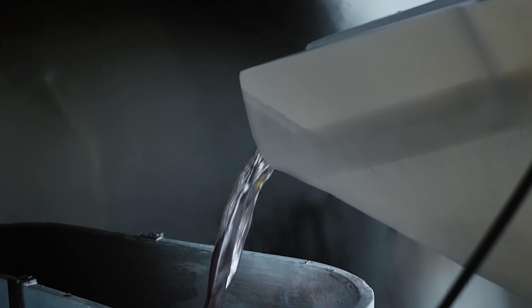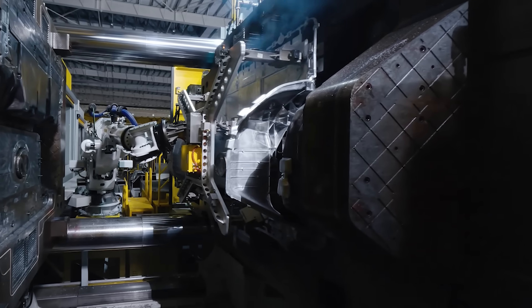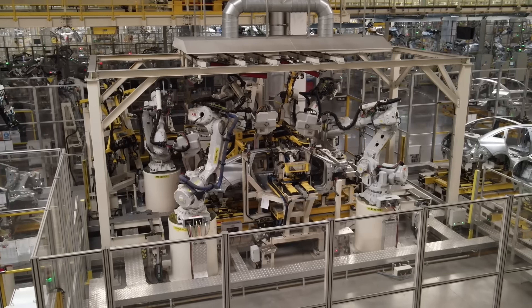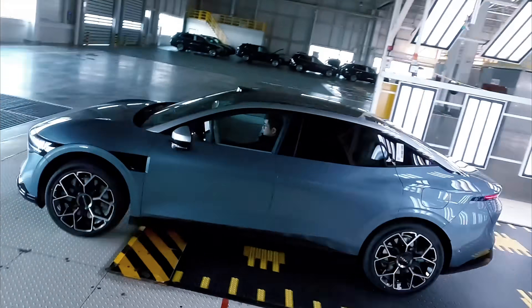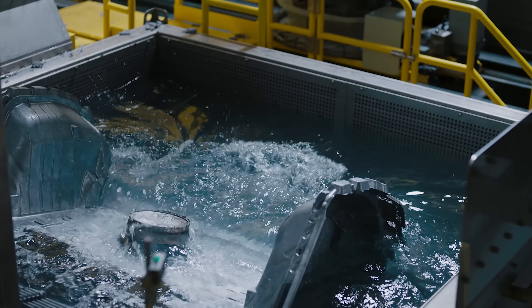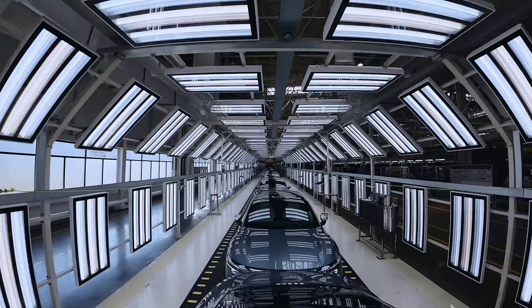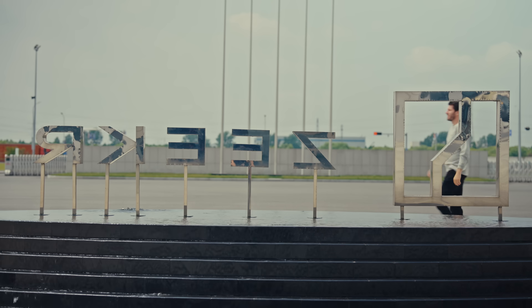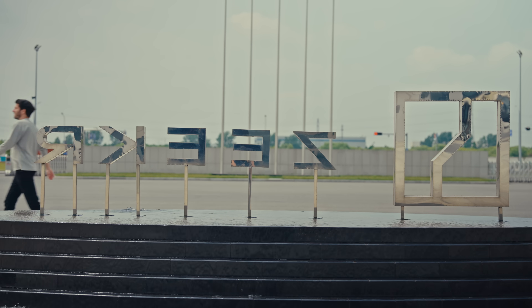The digital operation works much like a conductor in a large symphony orchestra. You have multiple instrumental sections like welding, assembly, logistics, and so on. The digital layer brings order to all of this, making sure every section of the factory works in perfect symmetry. To illustrate this, let's track the journey a car takes from the moment it is ordered to the finish line when it leaves the production line.